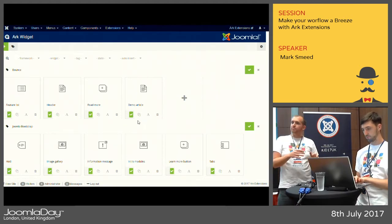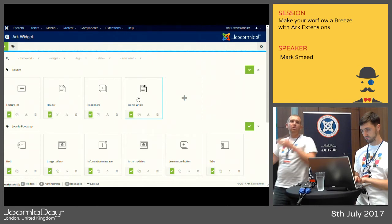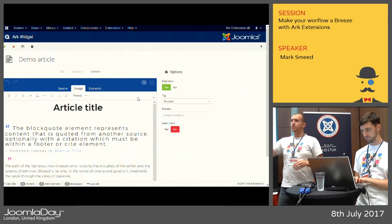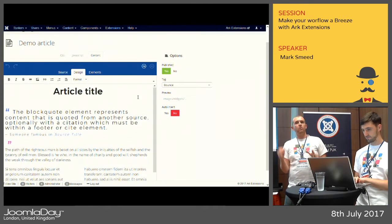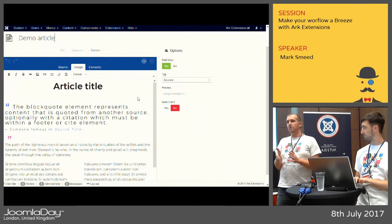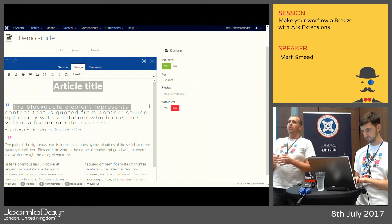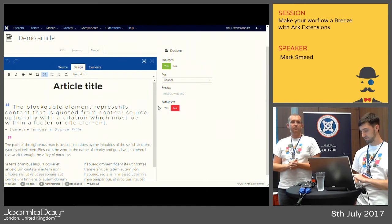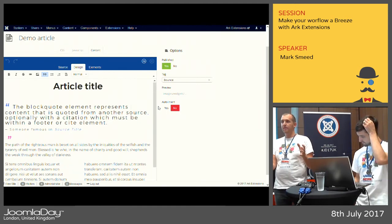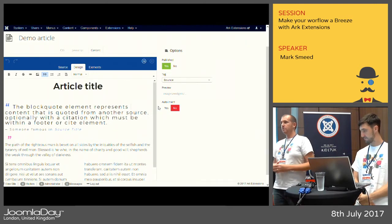Whereas Ark widget allows you to create snippets of HTML through these screens and then say, I want that to always load on my blog category. I want that to always load in VirtualMark. I want that to always load in my news blog. So it's possible to automatically insert a template for any of these components. And it's giving you lots of control, because then your users go, okay, contact us, new, there's a template. Blogs, new, there's a template. VirtualMark, here's a new product, there's a template. Okay? And what we're doing is allowing you to make it easy for your customers.